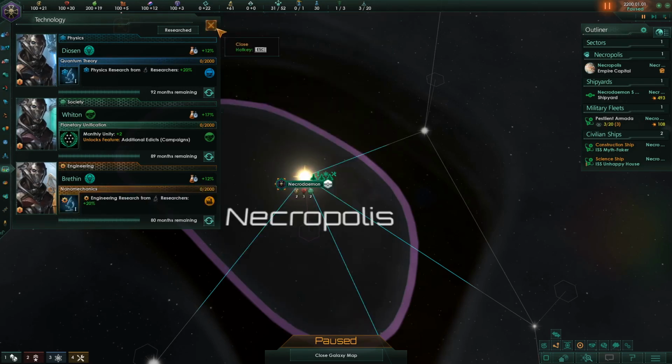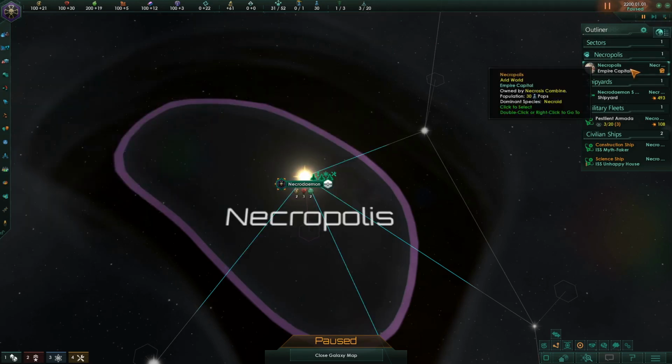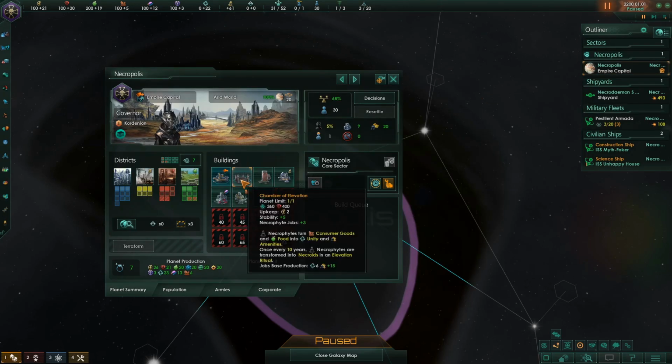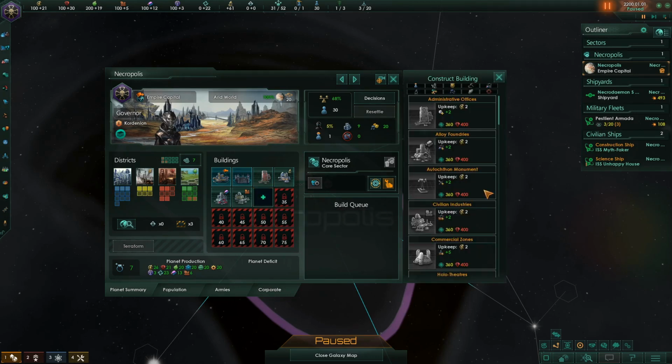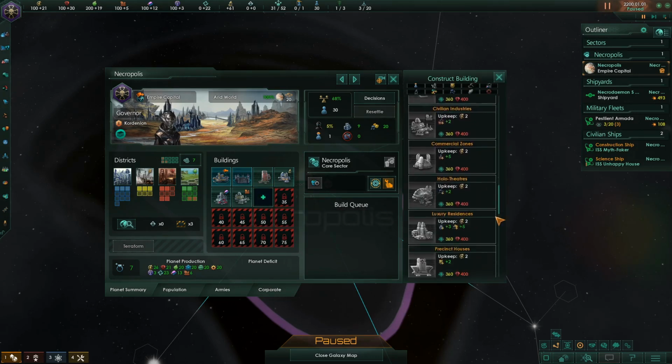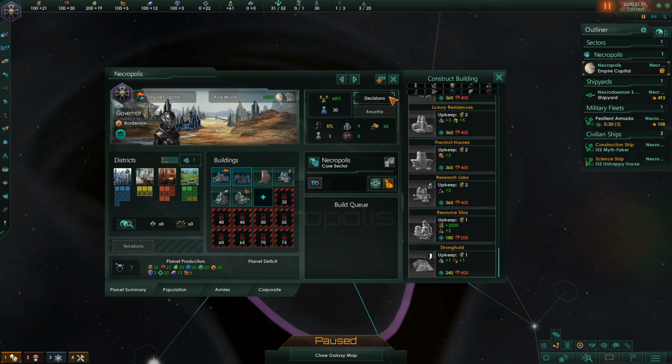Engineering research. We're going to turn it on a little faster. We have our Empire building. This is the Chamber of Elevation. Stability +5. Necrophyte jobs +3. Necrophytes turn consumer goods into food. Turn consumer goods and food into Unity and amenities. Once every 10 years, Necrophytes are transformed into Necroids in an elevation ritual. So you turn your lower pops into higher pops. So that's pretty fancy. Cool. And then we'll need to earn some stuff before I can do anything there.